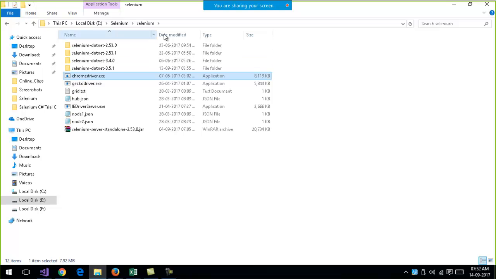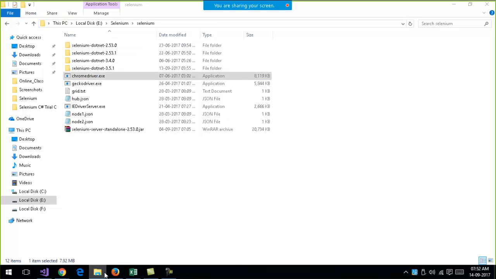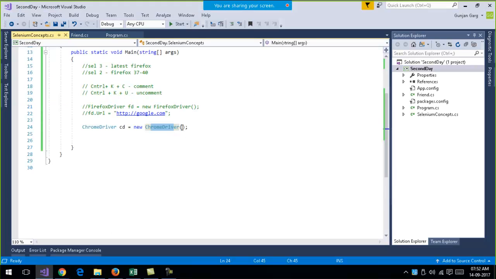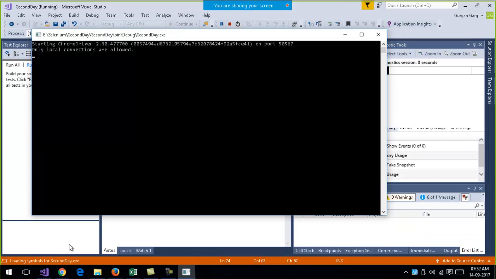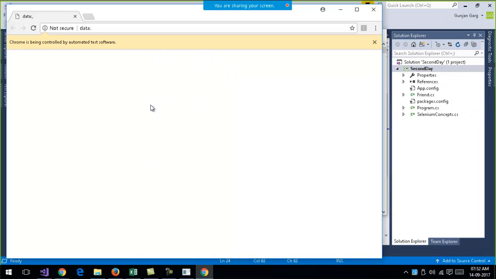Then what you have to do is pass the path where my chromedriver.exe file is located in the constructor of the ChromeDriver class. So then I will have to give double slashes in the path. Alright, so then if I execute, you see that it now initializes a blank Chrome browser.